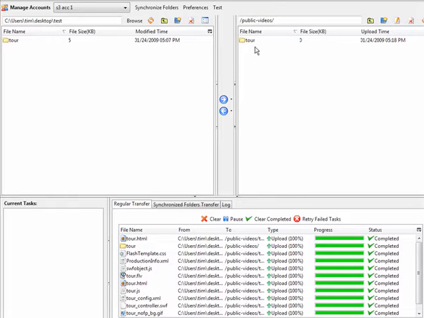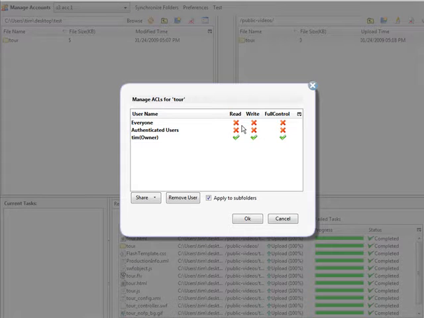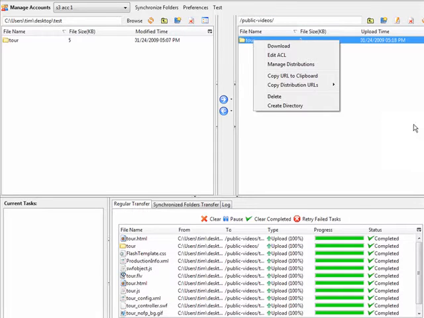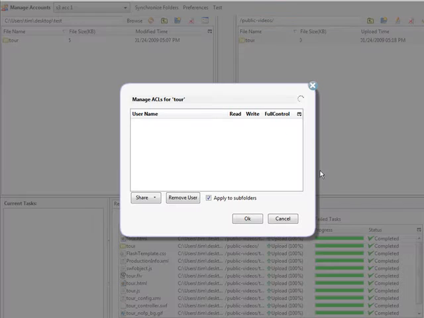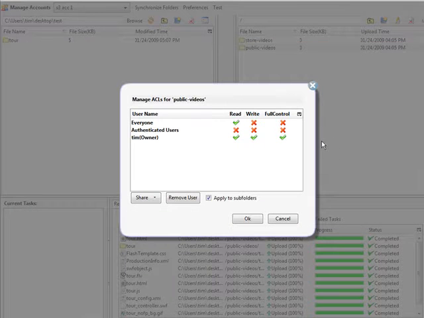Now here's something to be cautious of. Let's look at the ACL, access control level. Notice that it is not readable, and that is because, now we can set it here if we want. If we go to edit ACL, we could actually set it to be readable here, or what we could do, if we always want everything in this bucket to be readable by the public, is go into Edit ACL, and then down here just make sure we have Apply to Subfolders checked and click OK.